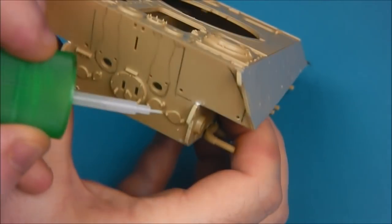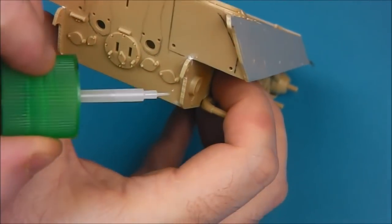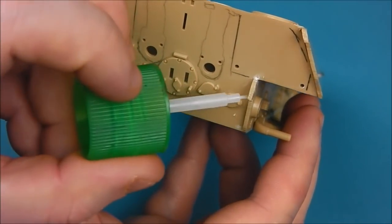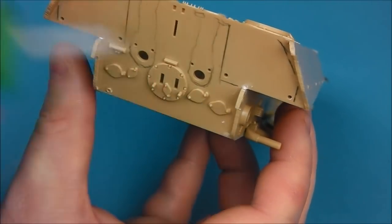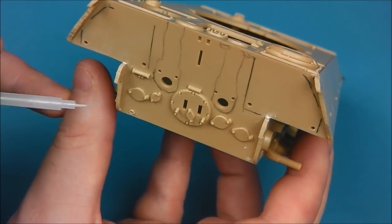Once I'm happy with it, I'm just going to start cleaning up these cut marks with a little bit of extra tin, just to melt it back ever so slightly and subdue the cut marks. Because at the moment they're a little bit out of scale, but with a slight coat of extra tin, it does tend to reduce it ever so slightly and bring it back into scale.